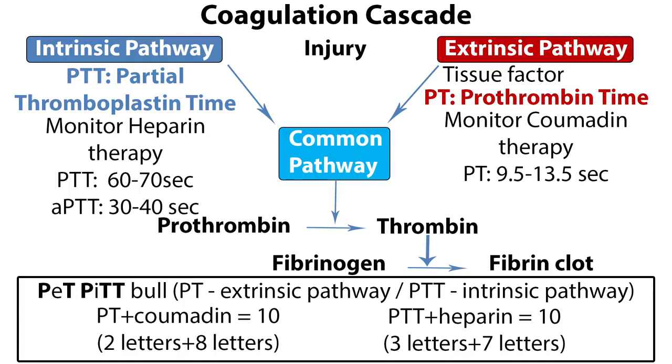If you like mnemonics, remember PET, PIT, BULL for PT evaluating the extrinsic pathway and PTT for the intrinsic pathway. Also, remember the sum of 10. PT is used to monitor Coumadin therapy, and the letters add up to 10. PTT is used to monitor heparin therapy, and those letters add up to 10 also.